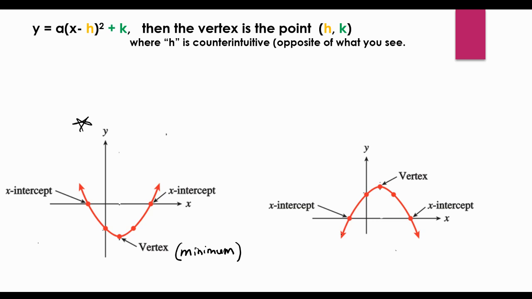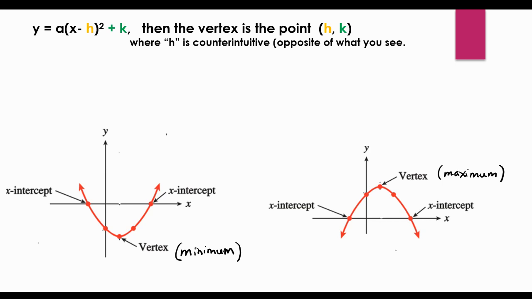The next graph, when you follow along with the graph, you're always supposed to start on the left and go to the right. So it goes all the way up and then comes back down. So this graph has a maximum. This is what your standard graph should look like, curved, not V-shaped, and you should be able to identify where a minimum and a maximum is.